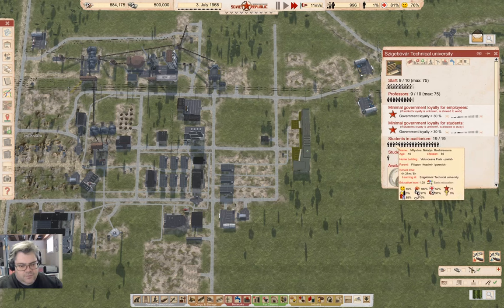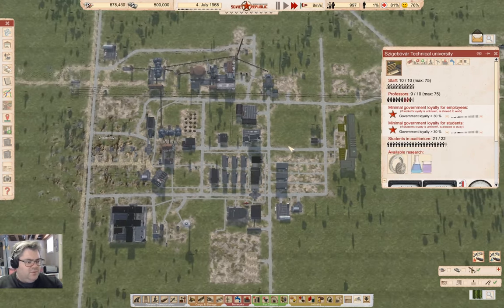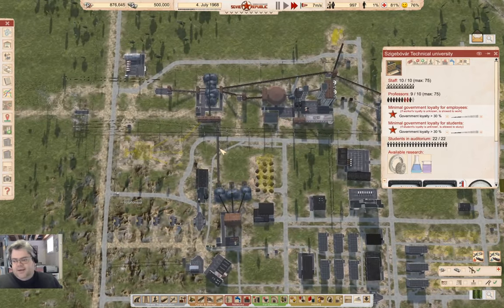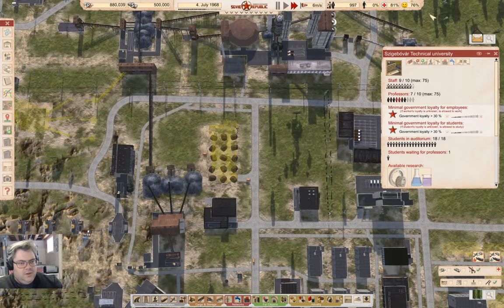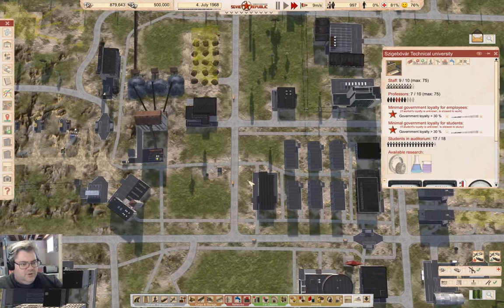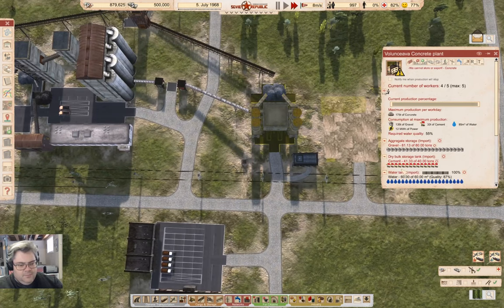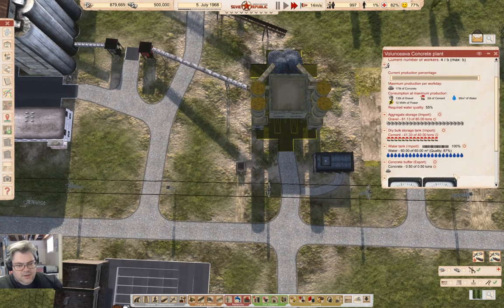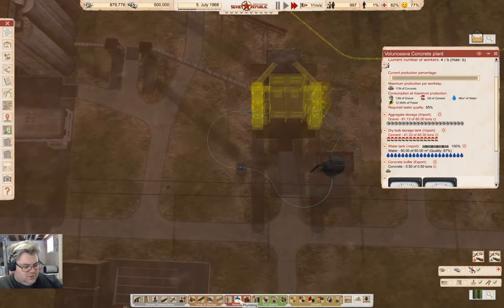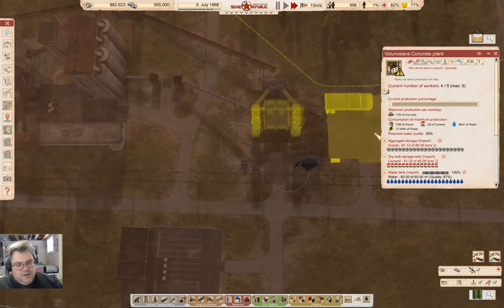Okay. Yeah, that's going to work better now that there's steadier education. That should sort out the rest of it now. Now up here, yeah, government loyalty, that still needs to... yep, the pump's working. Okay. So I can go in here. I can cancel the pipe here. Yeah, I don't need that pipe.